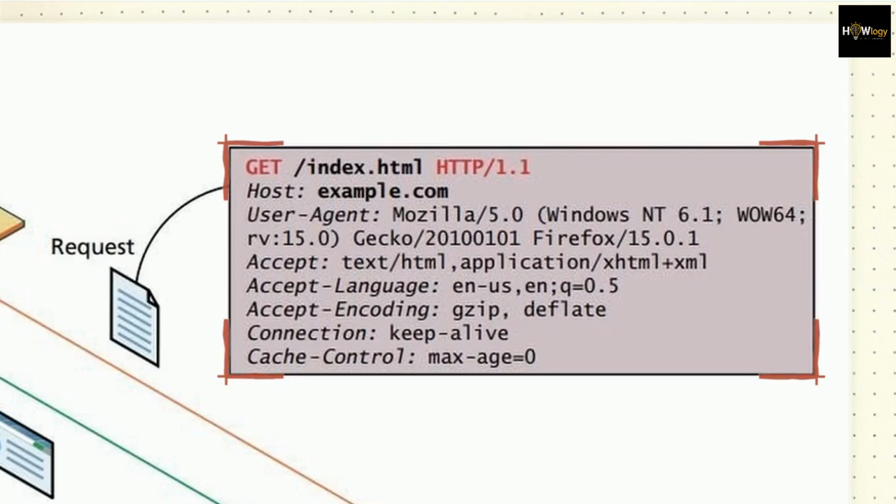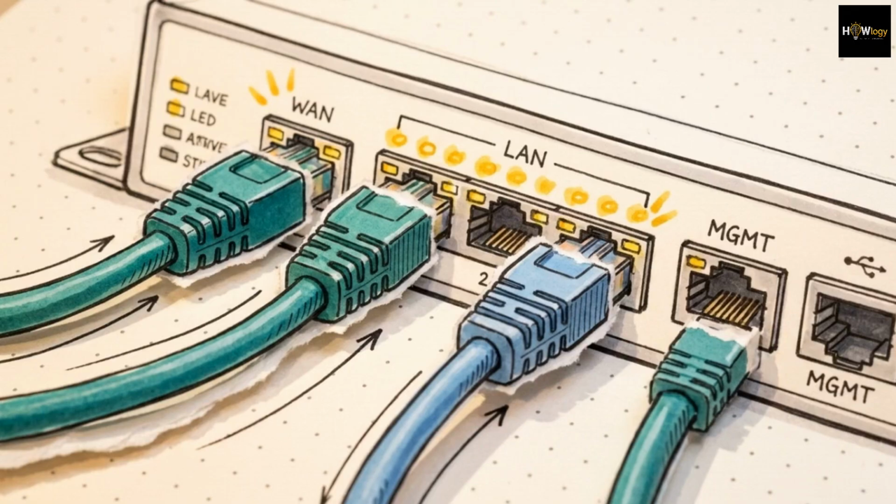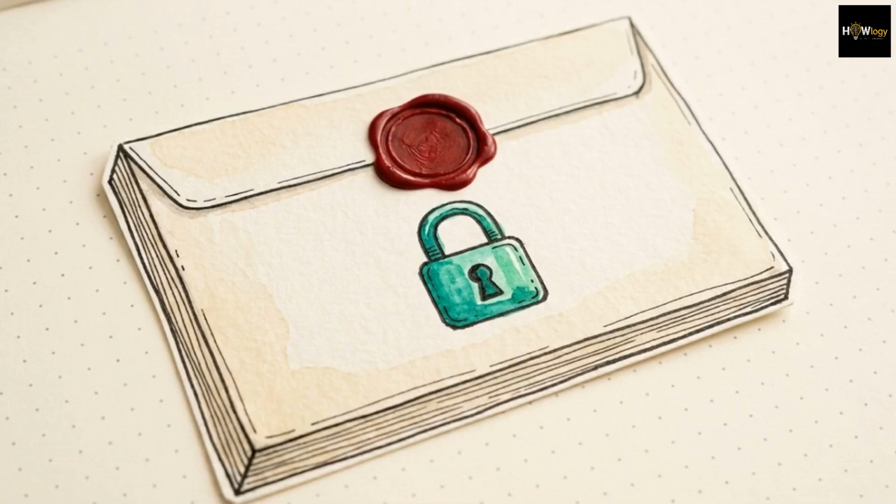Looking at the top right of the schematic, we can see exactly what happens next. The browser fires off an HTTP GET request through that open socket, asking the server to hand over the index.html file. Along the way, any firewalls or intermediary routers will inspect the packets passing through to verify they belong to this authorized, ongoing TCP connection.